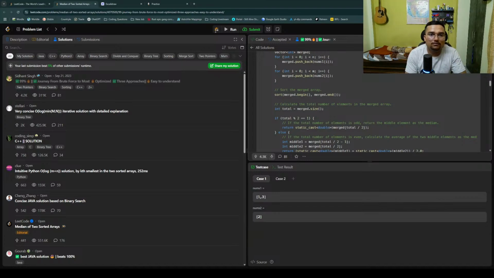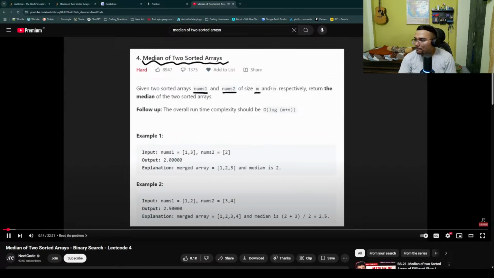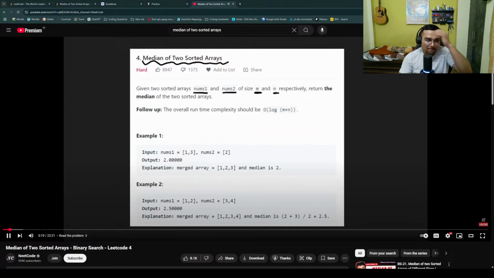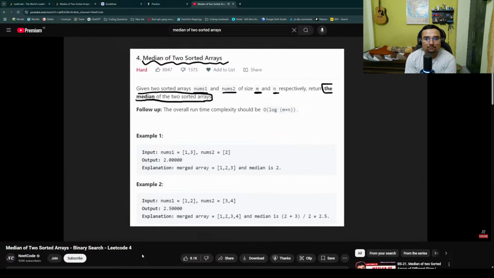Median of two sorted arrays. Hey everyone, welcome back. Let's write some more neat code today. So today let's solve a pretty difficult problem, median of two sorted arrays. We're given two arrays, nums1 and nums2, that are already in sorted order, but they could be of different sizes, m and n. We want to return the median of both arrays when they have been put together and sorted. Not individually, but together. And not only that, but we want to do it efficiently.